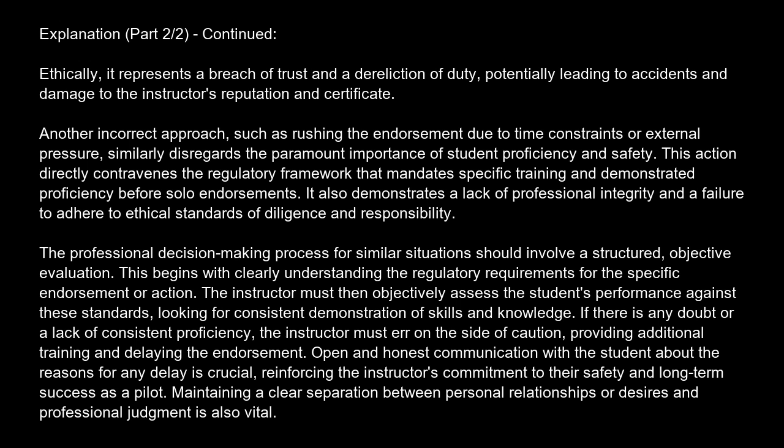The professional decision-making process for similar situations should involve a structured, objective evaluation. This begins with clearly understanding the regulatory requirements for the specific endorsement or action. The instructor must then objectively assess the student's performance against these standards, looking for consistent demonstration of skills and knowledge. If there is any doubt or a lack of consistent proficiency, the instructor must err on the side of caution, providing additional training and delaying the endorsement.